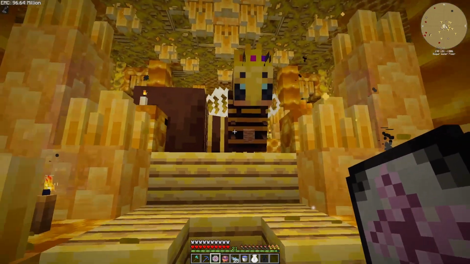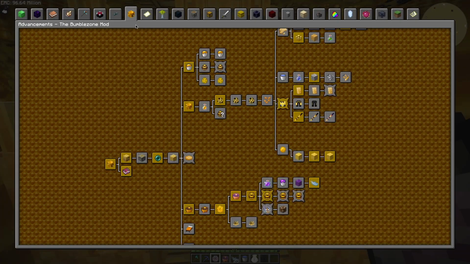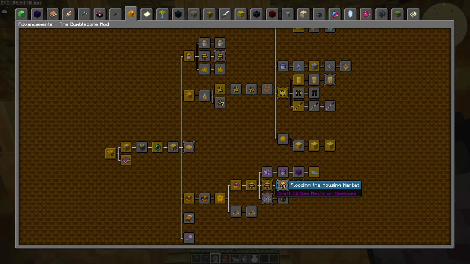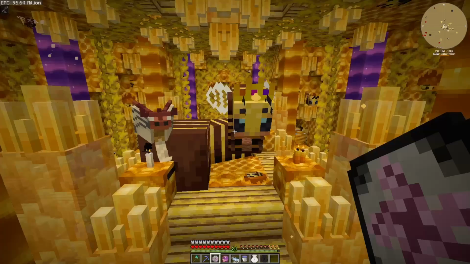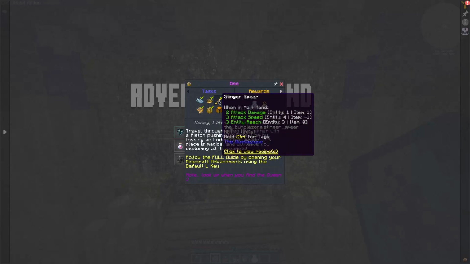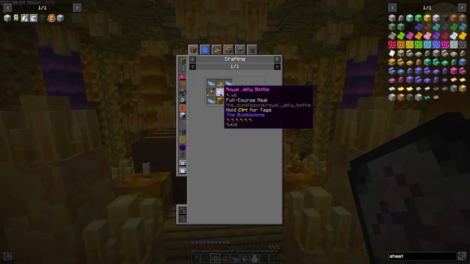And then the last thing is that, now that I've seen the queen, I can do what's called the Queen's Desire quest line, where every time I do one of these little things, more will show up as I go along. Like if I kill 64 spiders or craft 12 bee nests, they'll give me one of these royal jelly bottles. And those jelly bottles are going to be used. I need one to make the bee.